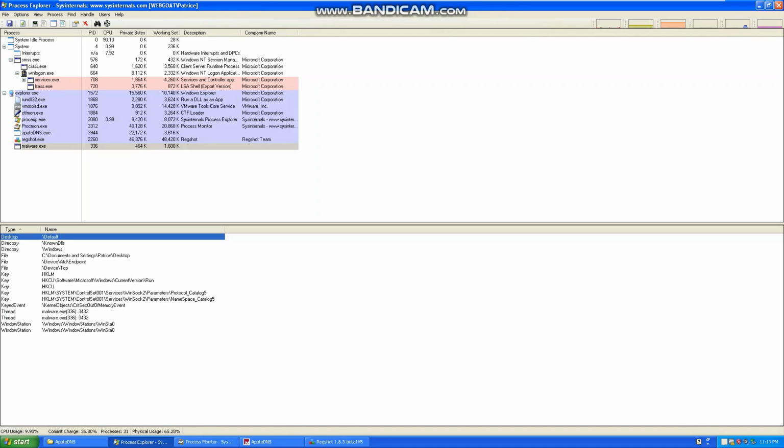And another interesting thing is that there is no mutex or mutant being created by malware.exe. Mutants are used by malware to avoid reinfection on the same host. Since there are no mutexes being created over here, we can conclude that the malware would still infect the same system if executed multiple times.